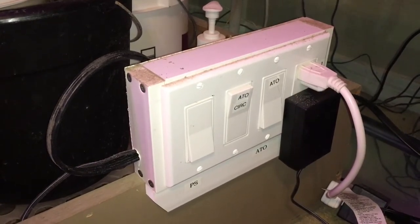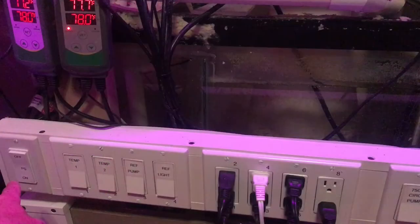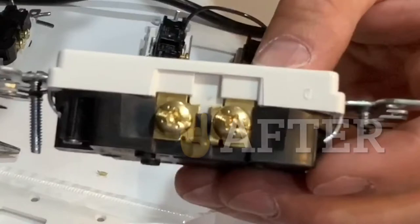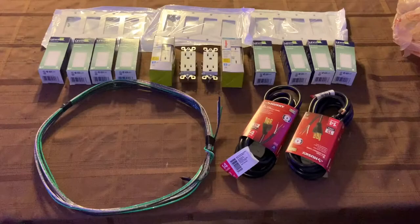I've actually built two of these before — this one I built two years ago and this one about three years ago. The main reason I'm building this one is because those other two work so well. And even if you're not that familiar with electricity, after this video I feel you will be able to put one of these together.